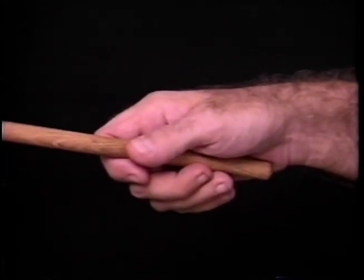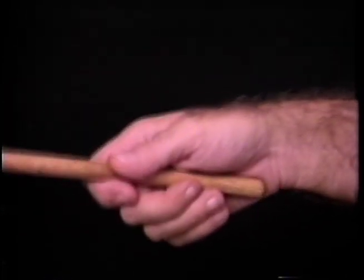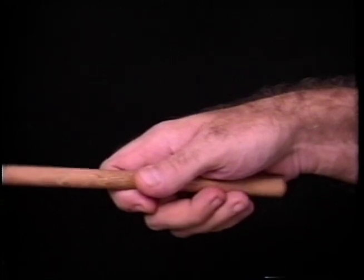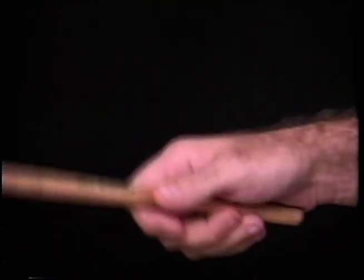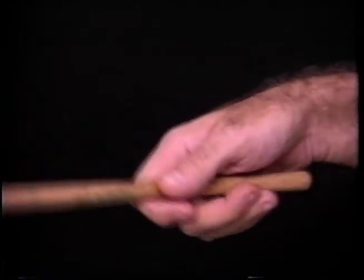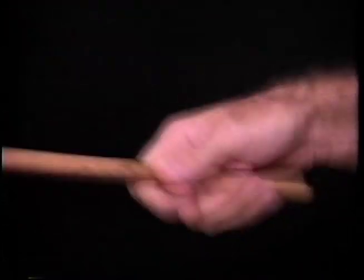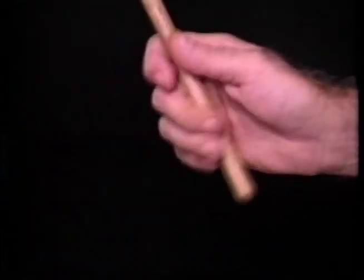At some time, in playing faster, even though the wrist is making the motion, the fingers come into play. All of this depends upon the volume of the stroke — how loud or how fast you're playing. Smaller, more petite, lighter strokes are controlled more from the fingers. When you want more power or volume, it becomes more of a wrist stroke. Your wrist makes a motion, but your fingers can also make a motion. The wrist is making a snap, and even though the stick is loose and the fingers are adhering to the drumstick, the power is in the wrist.